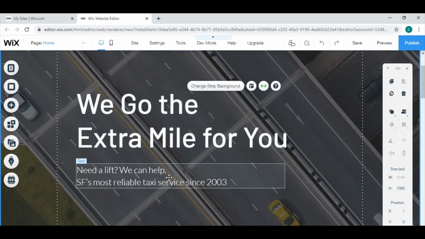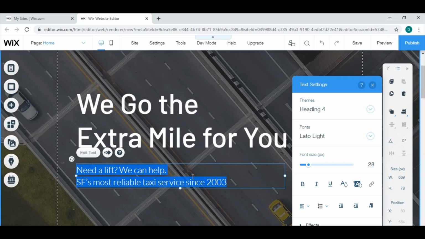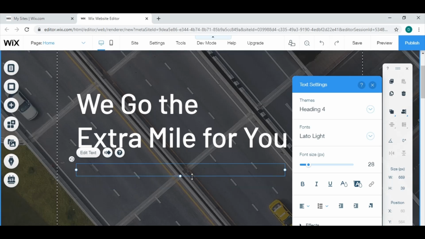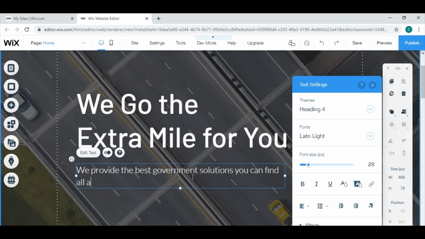We'll leave that. So we've got this text here. Say I want to change this. We'll keep that, "Go the Extra Mile" view. I think that's a good little header. So our subtext, since we're talking about All American and contracting, you can put something like, I don't know, let's say, "We provide the best government solutions you can find, all at a fair rate."